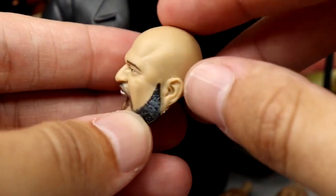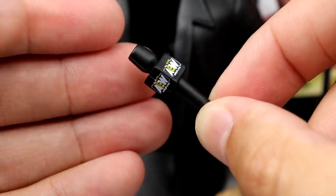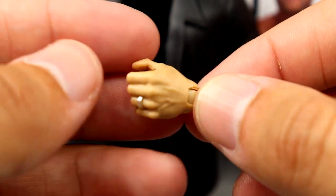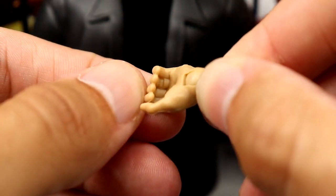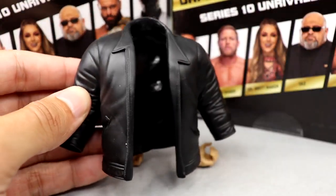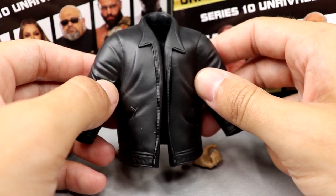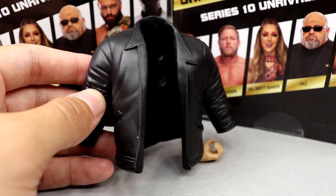Jazwares does a pretty good job on the yelling expressions — Ward Lowe, Jake Hager, Lance Archer, Kenny Omega, Taz — they all have that yelling expression and they all look pretty good. Nice salt and pepper bald head sculpt. We also get the AEW microphone — we've seen this quite a few times. You get interchangeable hands including a silver wedding band, a mic-grip hand, and a regular grappling hand. The ring may be sculpted but not painted. Then there's the jacket — oh my god, that old school rubber stuck-in-a-pose jacket. Unless it's just for vanilla display, I'd rather use any other jacket from any other line. I'm sick of the rubber accessories.